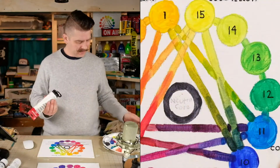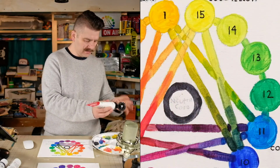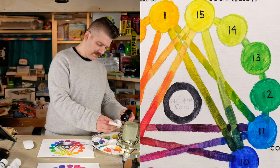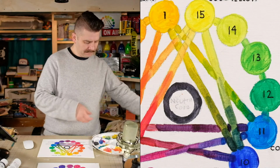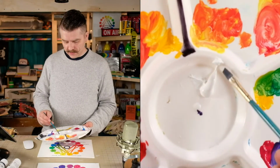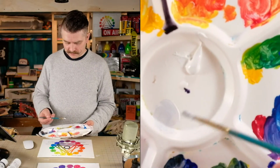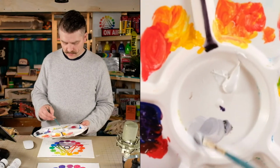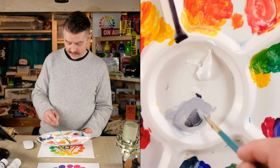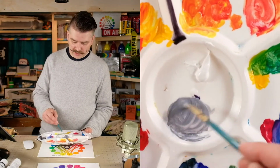Okay, so now let's take a little bit of white. Now we're not going to use too much white today, but it's handy to have it. So we've got our white that I just squeezed out here. I just take some here. And maybe we'll take a little bit of this dark color that we just made. Mix it together. Look at that. We've got a gray. I just think that's like the coolest thing in the world, right? I mean, if we add more to it, we're going to get a darker gray. If we add more white, we're going to get a lighter gray.